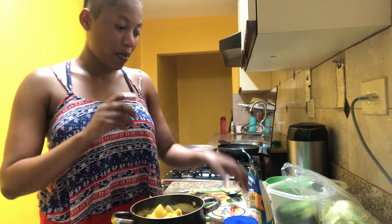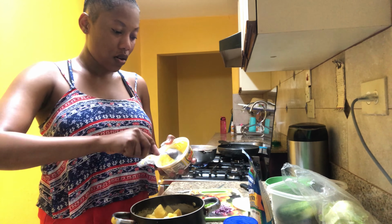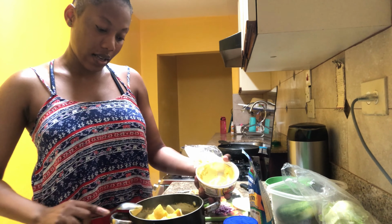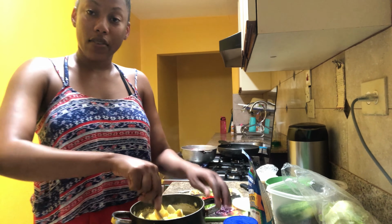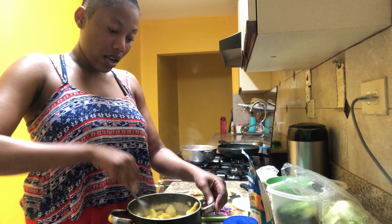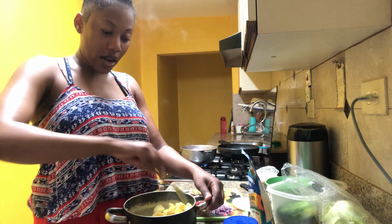And first we're just going to add some butter to the potato while it's still hot, for a nice little creaminess. I don't have a measurement for anything here. We like to say pour, throw, whatever it is until your ancestors tell you to stop. So that's what we're working with today.